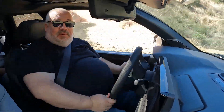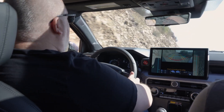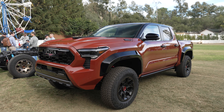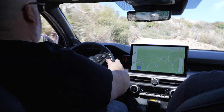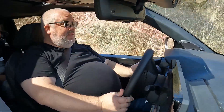Toyota pickups have always gone off-road really well, and that looks set to continue with this next generation — nothing that I've come across can stop it yet. And this isn't even the top off-road model; that's still coming next year. That's the TRD Pro and the new Trailhunter model, the equivalent of something like a Chevrolet Colorado ZR2 Bison or potentially a Ford Ranger Raptor. We'll see if it has the goods to go up against those heavyweights.